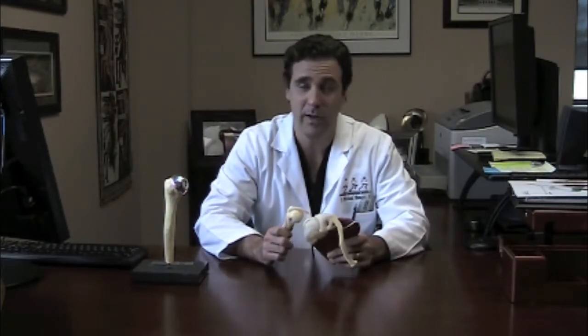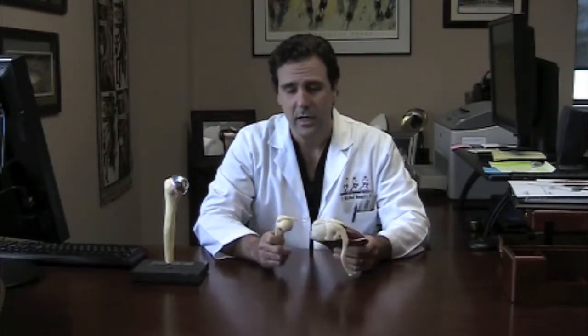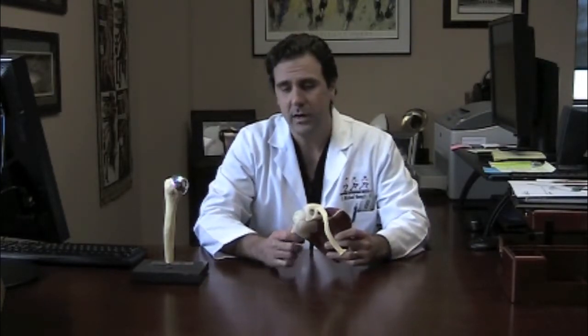Most young patients that have this type of injury have around an 85% chance of re-dislocation after a primary dislocation. If you continue to play sports, that likelihood increases significantly. So for most patients that are high-contact athletes and have had a dislocation, they should eventually get a stabilization type procedure.